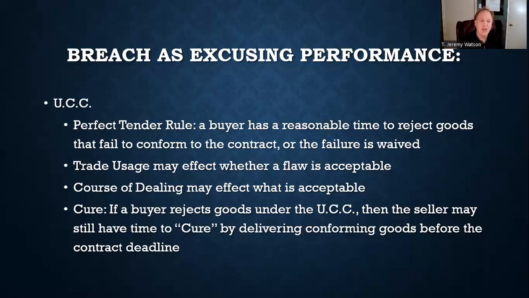All right. Now, the UCC also defines trade usage, right? What are the customs in the industry on whether or not some flaw or some perceived defect is acceptable? Like I may have a contract with you to sell you 3-inch widgets, and the widgets all show up, and there's not a single one of them that's 3 inches. Some of them are 2.9, some of them are 3.1. There's not a single widget in the batch that is 3 inches long. Is that a perfect tender? Well, the contract says 3 inches. So is that perfect tender?